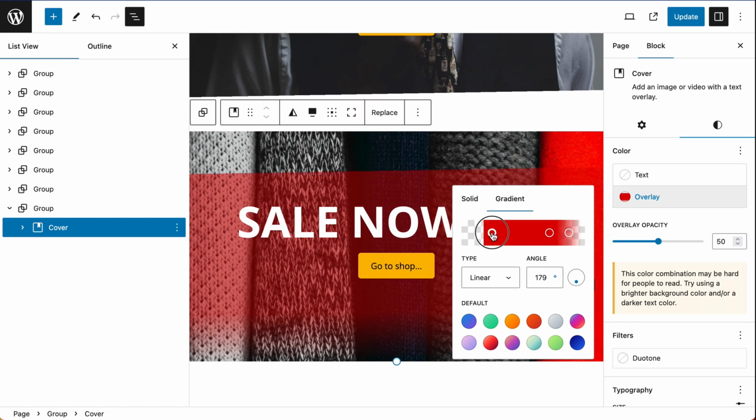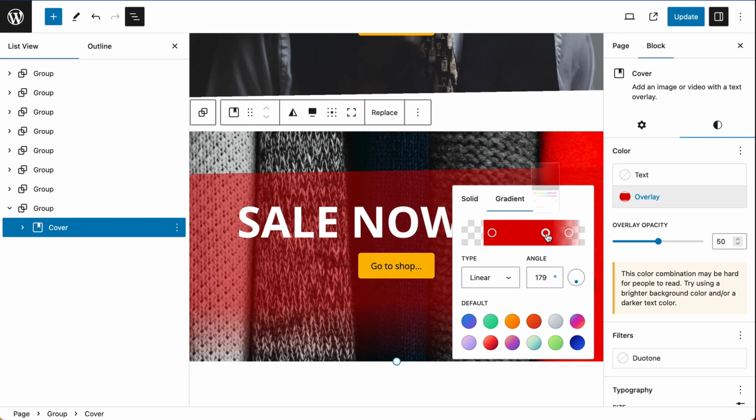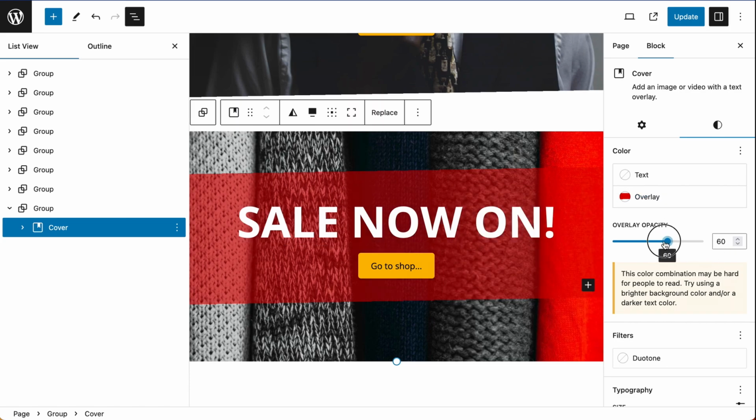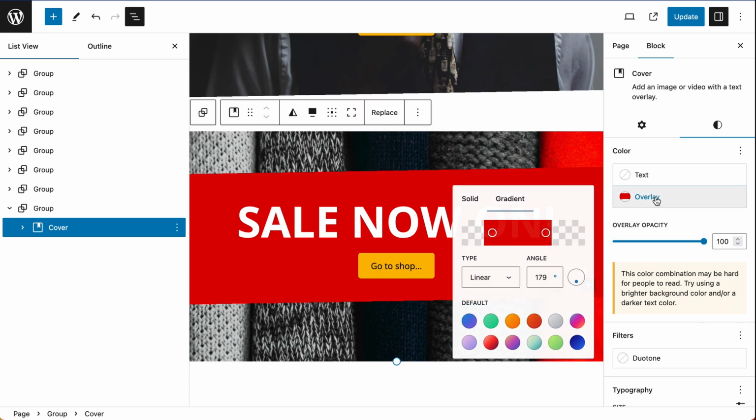opacity overlay is set to 50%, which means that the color is overlaid 50%, therefore the image is coming through 50% underneath that color. For now, I just want to get this hard edge back. So this 50% opacity may be the desired effect, but I want to bring back the red color in full strength, so I want to set that to 100%. So if I adjust the overlay opacity to set that to 100, and bear in mind you can still adjust these red banner color points to bring them closer to the text, make it narrower if you wish.